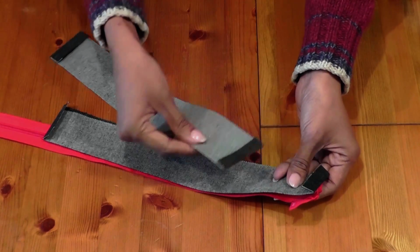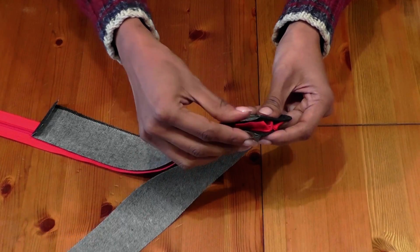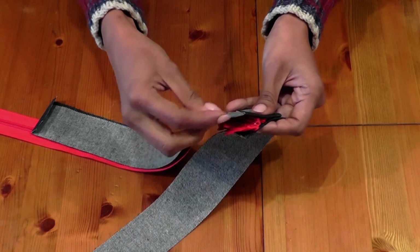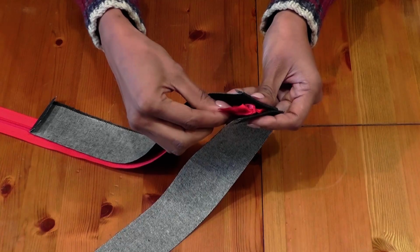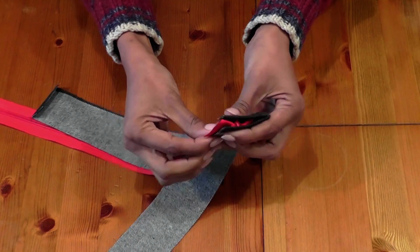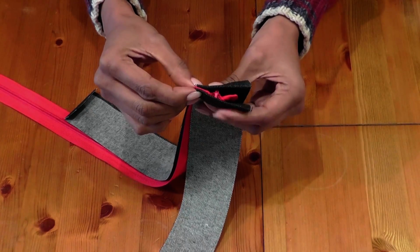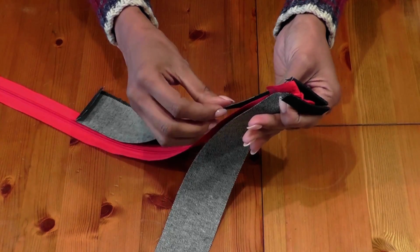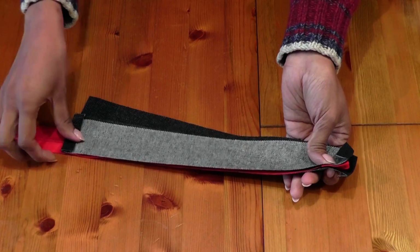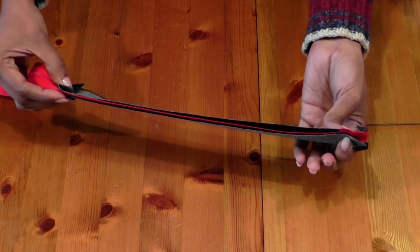Okay, now take the other part and fold it, hold it like so, so they are in a straight line. The zipper shouldn't come out of this fold. It should be inside the fold and not outside the fold. So hold it like so, so that it's almost hidden underneath. Now what we're going to do, go and pin it all the way till the end. If you have folded it right, both the strips should match perfectly at the end.